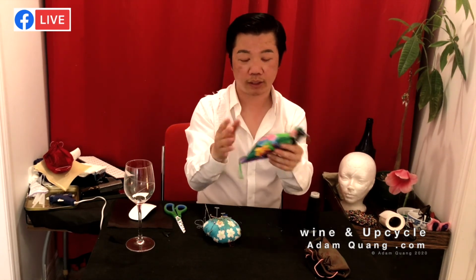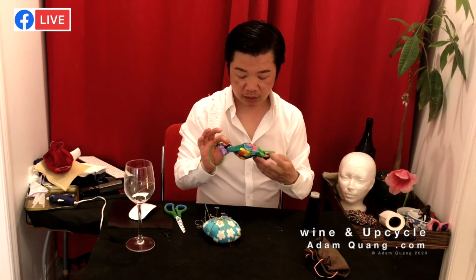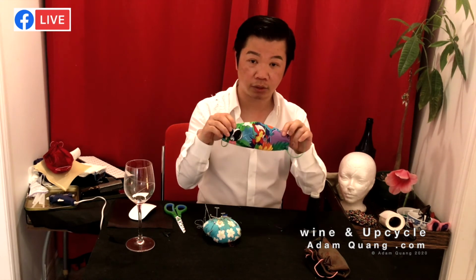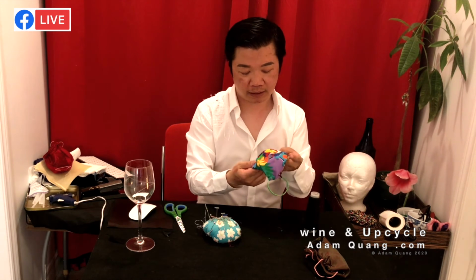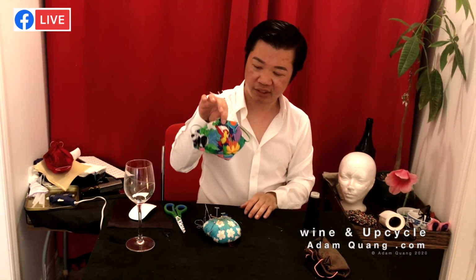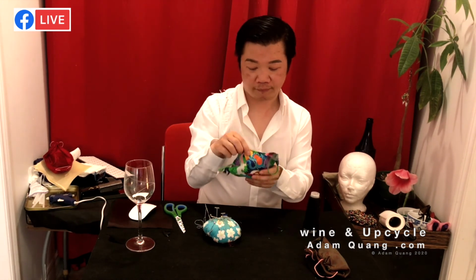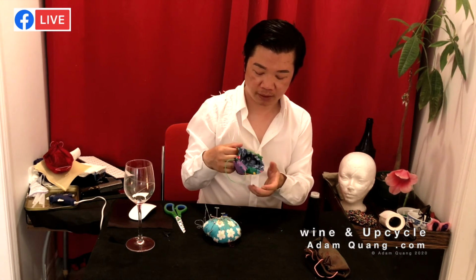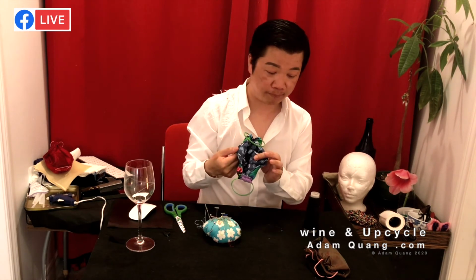I'm just doing it quickly because I already pre-prepared everything. So if you are a novice sewer, it probably takes about an hour to 3 hours. It depends how fast you can sew. And again, I'm using fabric scraps, an old t-shirt, an old dress shirt actually, and silk organza from a scarf, and then I also used a high thread count bed sheet.